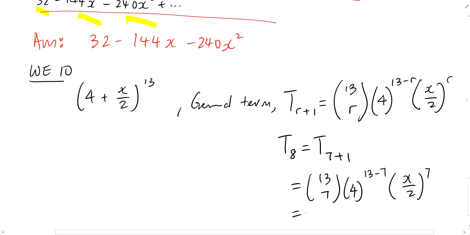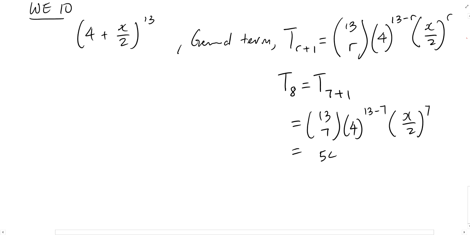According to your textbook, they already gave you the answer: 549,120 x to the power of 7. Does it make sense? How to check? I feel like there may be a mistake, because they don't give the 9th number. I don't have any other way for you to check the answer apart from really checking your work. In binomial, we often get huge numbers or very big improper fractions. So check your work step by step. That's my advice for you.